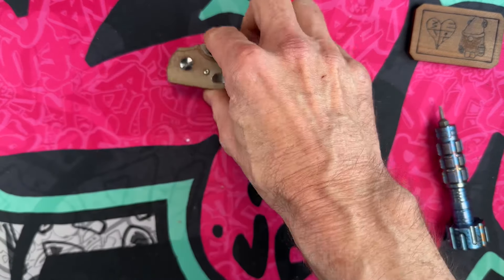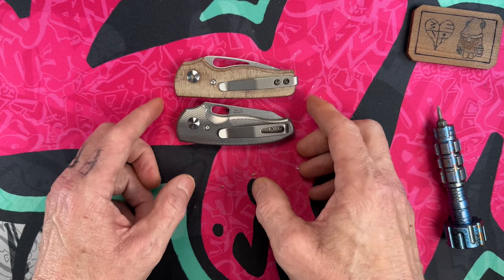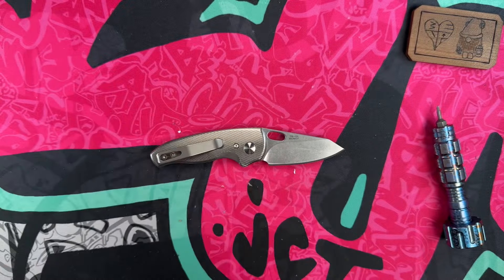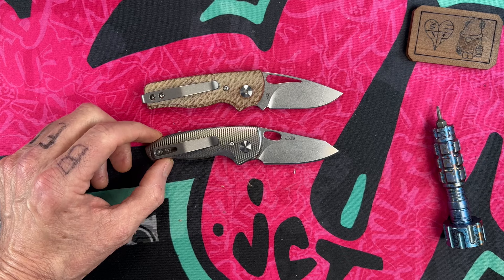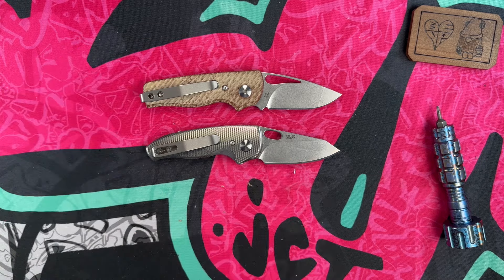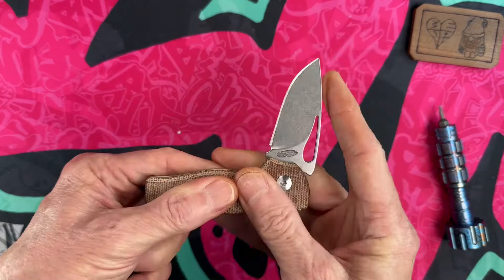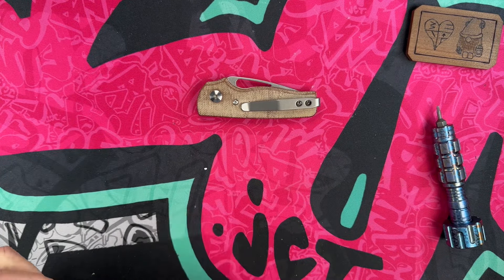The little Atlas preceded the little Nerd — so the Nerd is a locking knife and the Atlas is a slip joint, both with very similar geometries and very similar blades, with just a little bit of a revised blade here. I'm so glad I've got this for my TRM history collection. That is the TRM Atlas — their little slip joint, I believe the first knife they made.